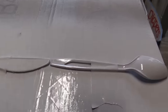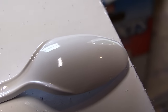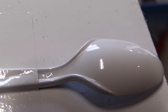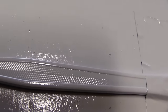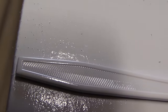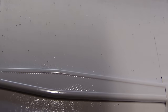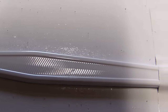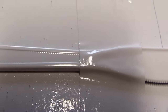Let me show you closer here. This is the one with the primer, and you can see it's a little bit more bumpy. That's because the bumps were actually from the primer. So if you were painting something with primer, you would want to sand the primer smooth first before you put your final coat on. But I was delighted to see that all the texture showed straight through the paint with no problem. Over here on the one with no primer, just straight Rust-Oleum to plastic, all the detail is there as well. This is a good sign — if you have panel lines, rivets, or door handles, they're going to shine through this.